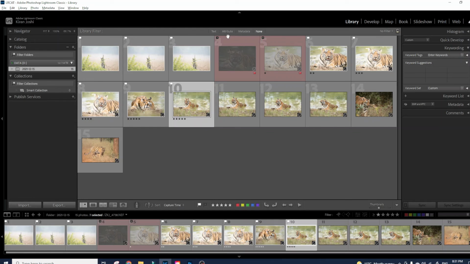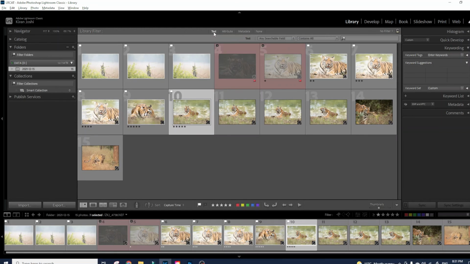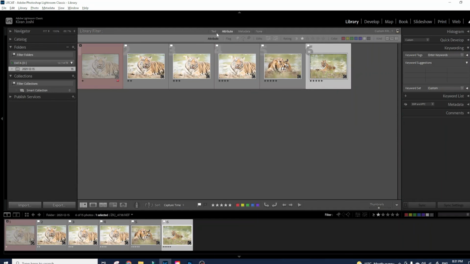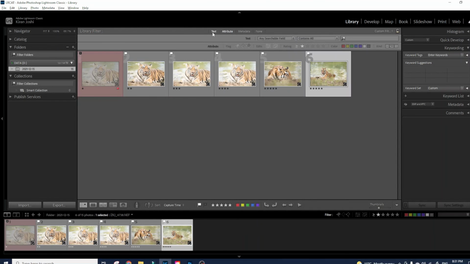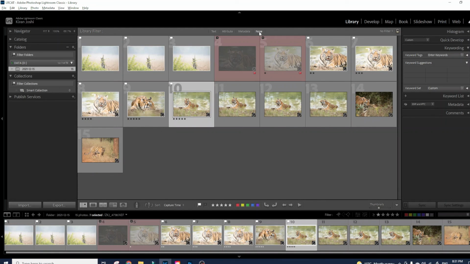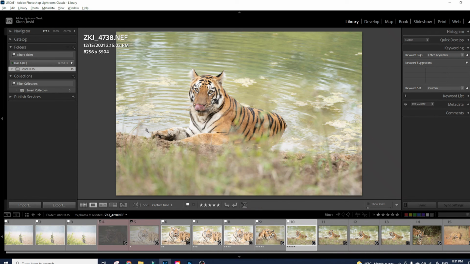One more thing I would like to add here is that when you are selecting the library filter, you can select two attributes, two options at the same time, and not more than two options. So this is how we can add the AND condition, search our images and filter out our images for post processing if we want. One more thing I would like to reiterate is that this is not available in any of the other modules other than the Library module, and you also necessarily have to be in the grid view. Loupe view will not show you the same toolbar.